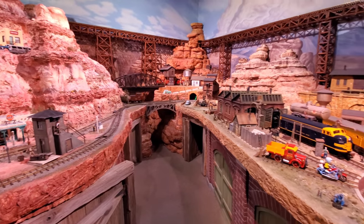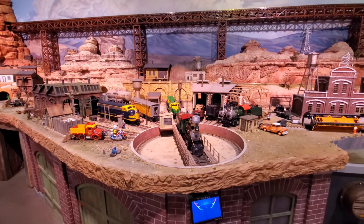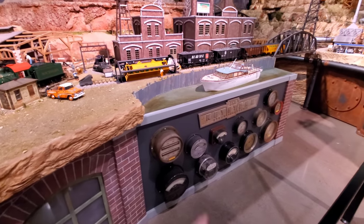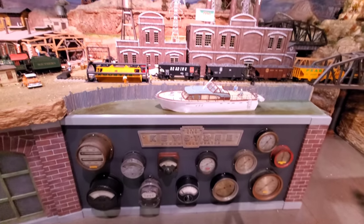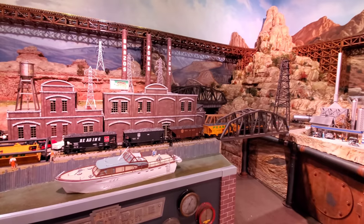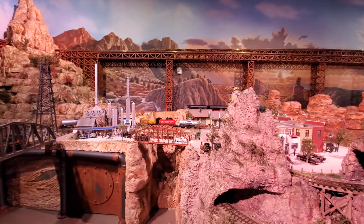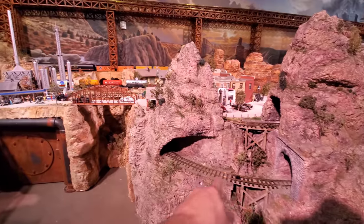Now that it's brighter in here and you can see everything — just look at these model displays. I like the turntable they have here. What a beautiful display. Keystone steam generator, Erie City — my neck of the woods. Just trying to take it all in. There goes a train — it came through the tunnels here, and we're going to wait to see another one come through soon.